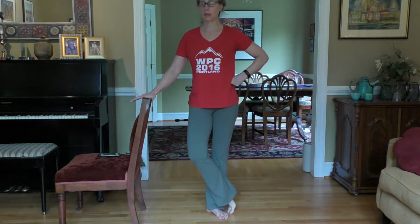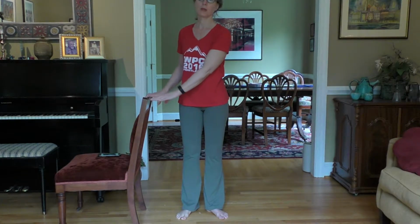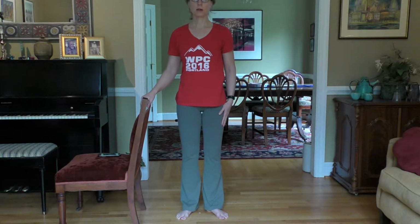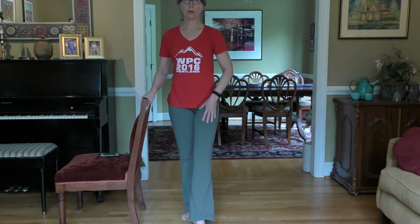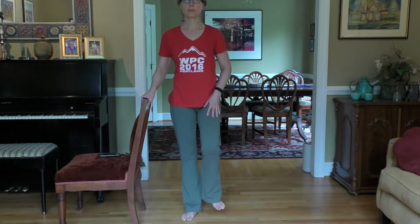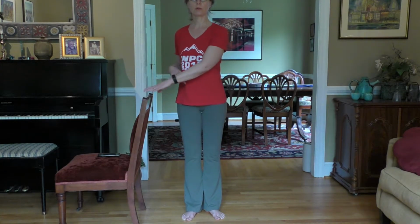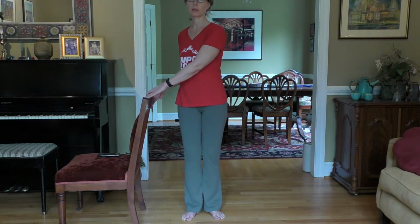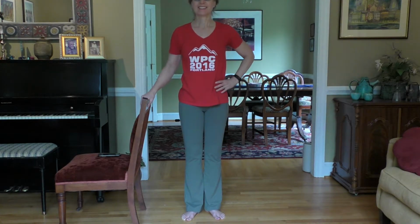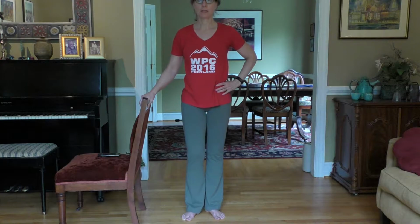So we're standing and I have my chair. I'm going to start doing all of this side with my leg, and then at some point we will turn around and I'm going to take my chair and move it over there, hopefully within the time allotted. So let me show you what it is.